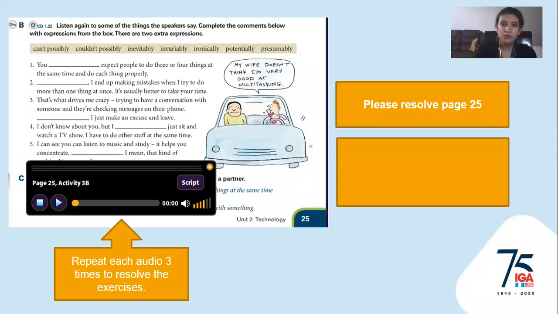But in order to resolve the exercise, you need to listen 2 or 3 times to the audio, okay? And obviously, with this audio, you will be able to resolve your page number 25, okay? Ready? Okay, excellent. Remember that the video will be together with this one in another mini video that says audios for page number 25. Okay, great.